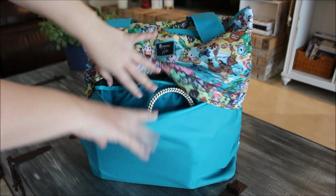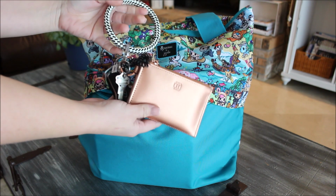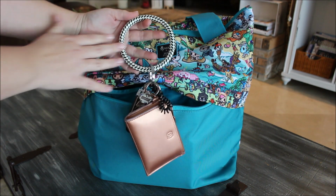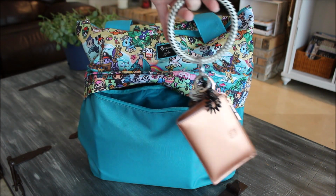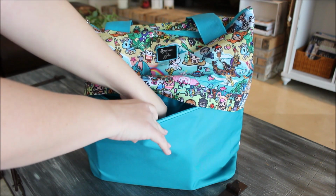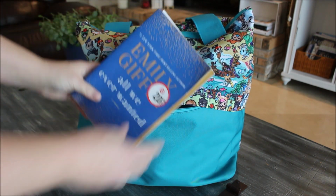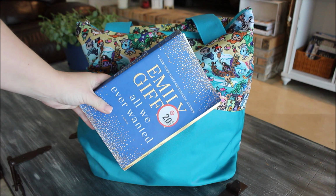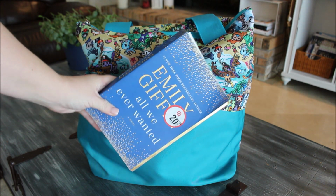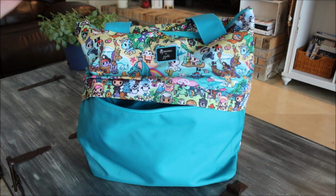So inside this front pocket, all that I have are two things. I have my O-Venture little card case wallet and my big O key ring. I just throw those in there and go. The thing that I have next to that is just a chapter book that I'm currently reading right now. Especially at practice, I have like an hour's worth of downtime. I'm usually taking pictures of the kids or watching them, or I've been pulling my book out to read. So that is what I have in there.